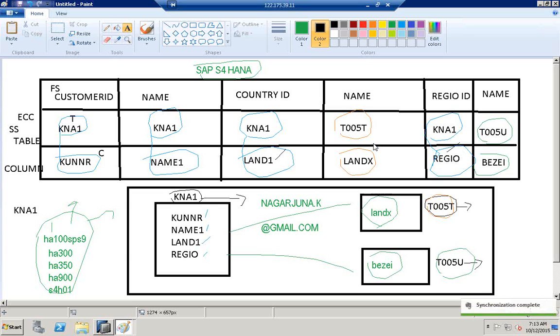So each one is an instance. Development is one instance, quality is another instance, but in each instance you have multiple logons. For example, we have 10 developers. Each developer will have one user ID. So Rajesh is one user, Ram is another user, Raju is another user. So 3 users you can have in one instance.